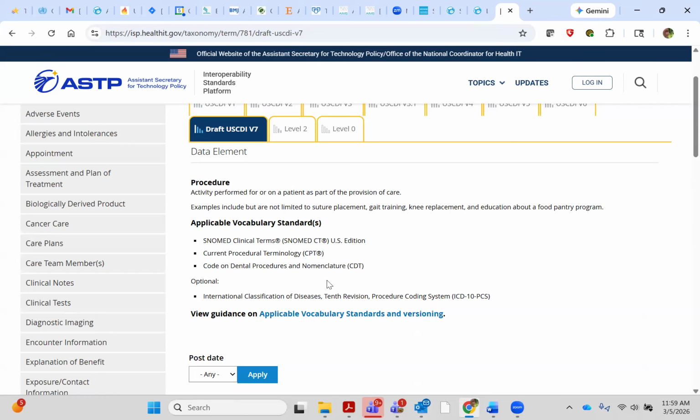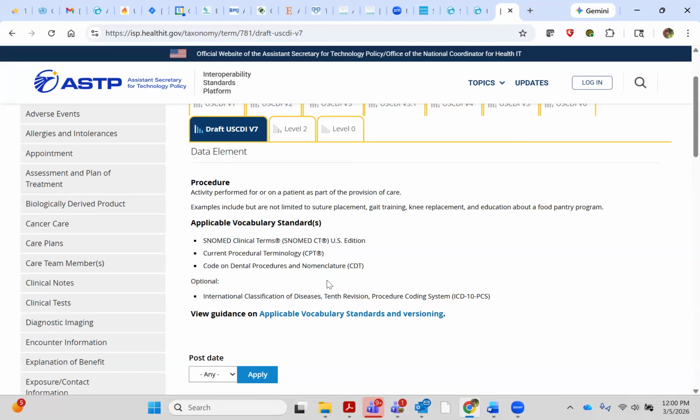But I'm not saying LOINC is international. LOINC can do what they want to do. US Core is trying to represent what USCDI says, and USCDI does not mention LOINC. So if US Core wants to represent the USCDI procedure, they should use SNOMED and remove LOINC in their value set.